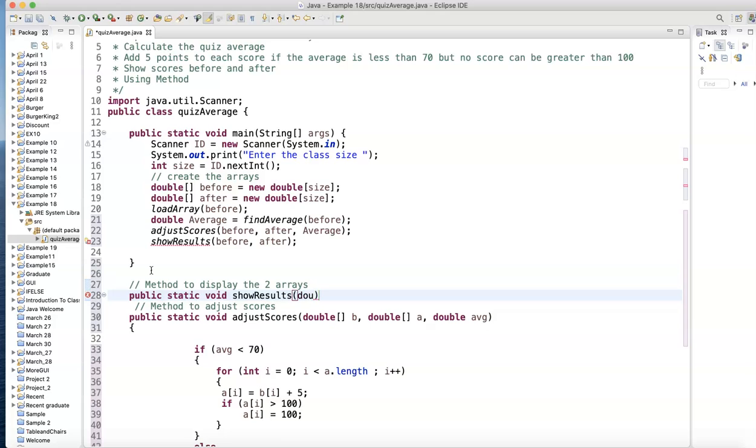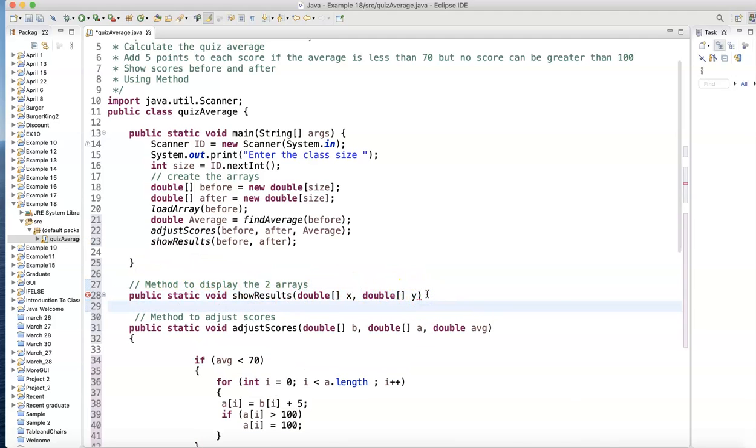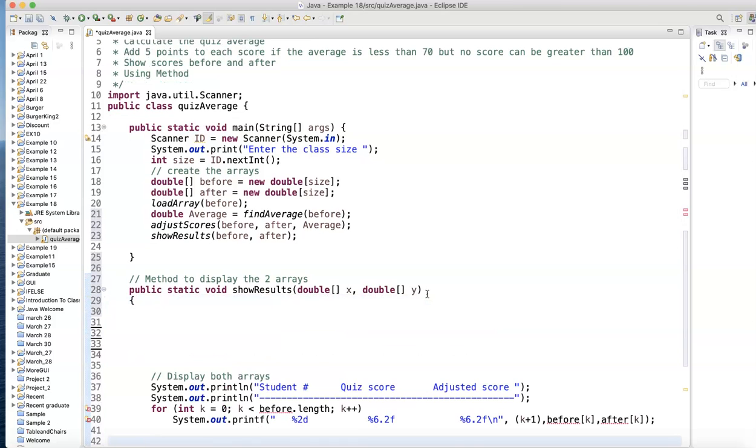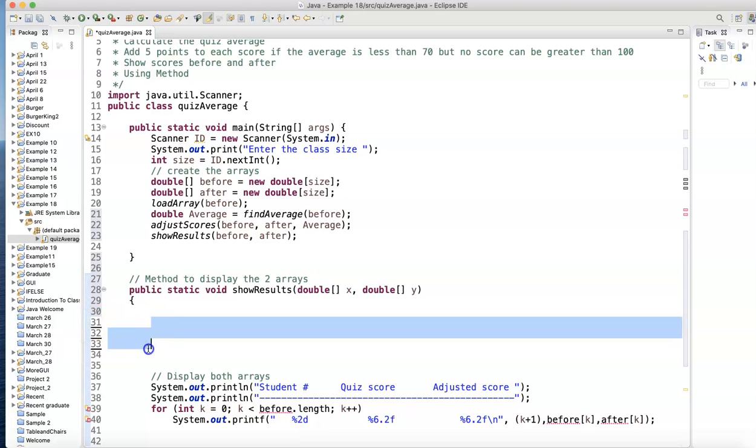Both are double x, comma, you can call them anything you want to, double array y. And let's take that extra space I have here.